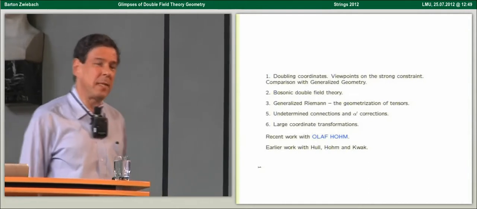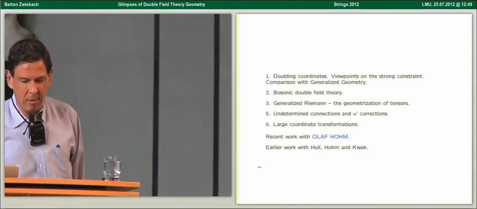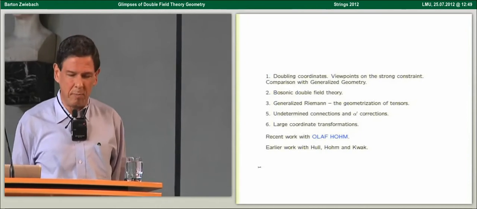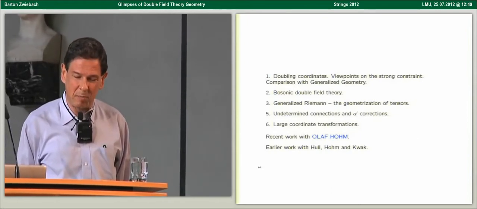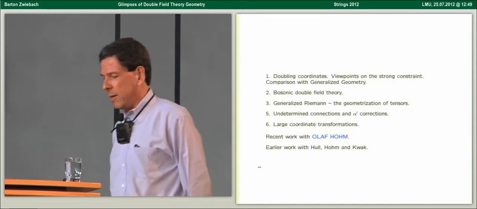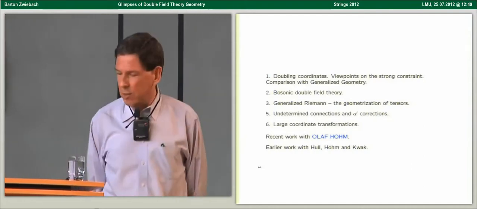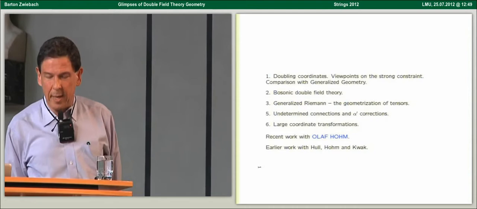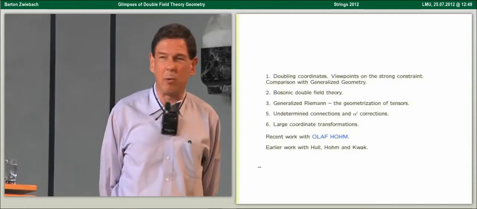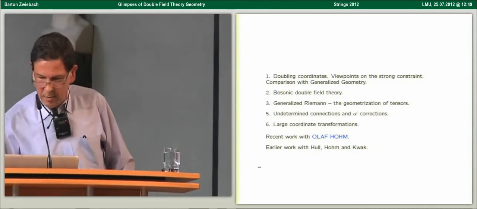So the subject actually has grown quite a bit, and there are many things I cannot talk about. For example, there's very nice work in applying the double field theory by the Munich group, Andriot, Hohm, Larfors, Lüst, Patalong. They discuss non-geometrical compactifications, and I will not talk about that here today. There's also quite a bit of work done by the England groups, and Berman, Perry, West, Waldram have discussed interesting extensions and applications of this work to M theory, and I will also not talk about that here. So let me get started.